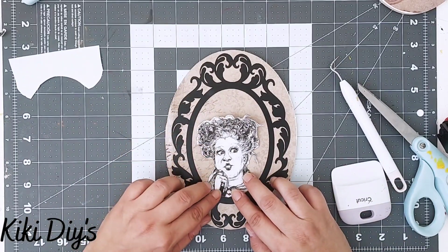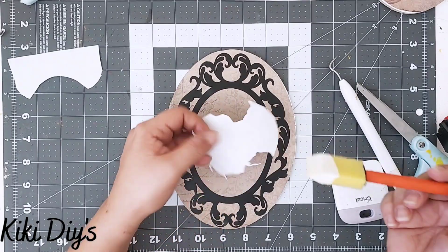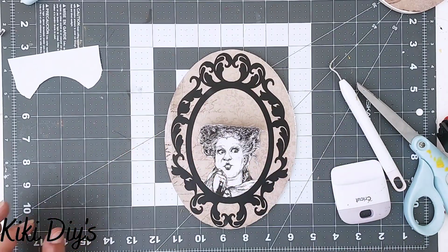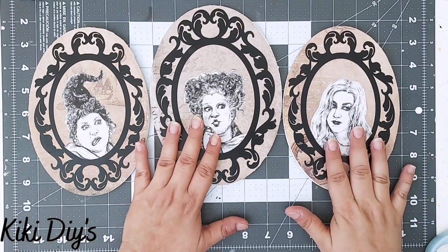After that, I'm gonna take my printable, and I'm gonna use the same sponge that I used to apply the Mod Podge, which has a little bit of Mod Podge over there. Apply some Mod Podge on the back, stick it to my oval that now is a frame. Make sure that it is stuck there, and look at that, they look so beautiful.